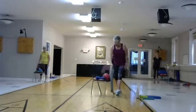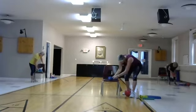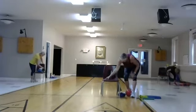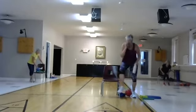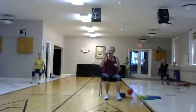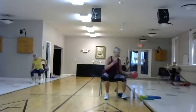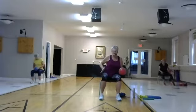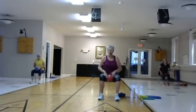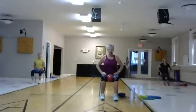Let's have a seat on our chair, folks. Have another drink when you need it. We'll do a bit of inner thigh work, so you need your ball or your cushion. We did some outer thighs with those leg lifts. We'll get our inner thigh. We use that muscle when we're stepping in and out of the tub.